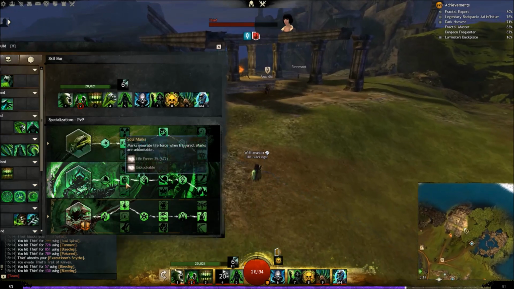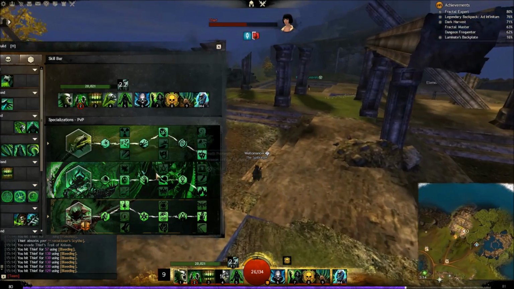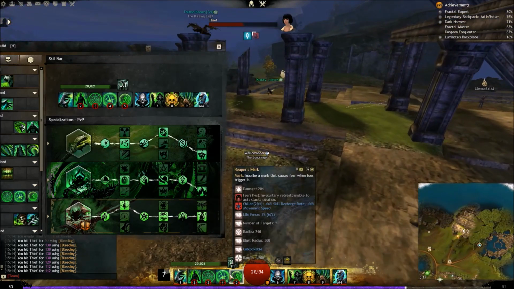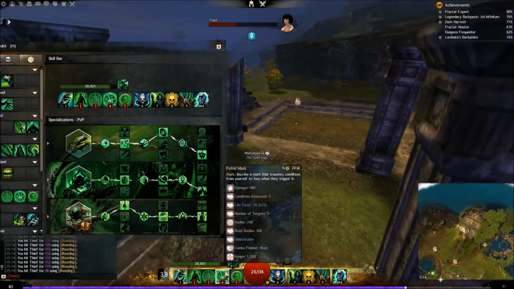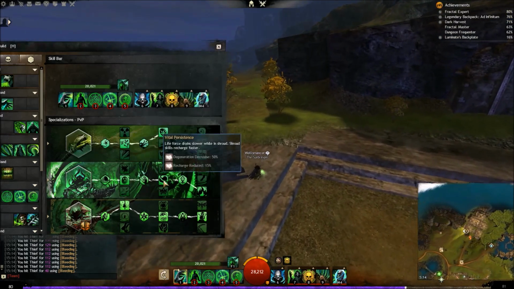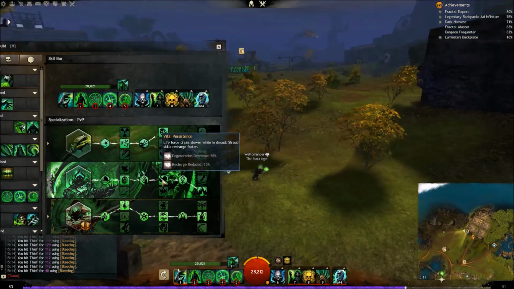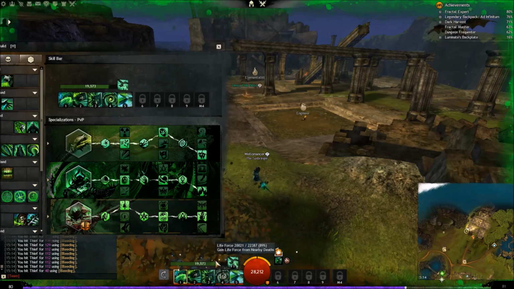Into Soul Reaping. Marks generate life force when triggered. Marks are unblockable, of course, so with unblockable marks you can get an unblockable fear off again. Yeah, unblockable Condi transfer, unblockable chillbanes, it's just useful overall. Then life force drains slower while in Shroud, and Shroud recharges faster. So you see it goes down pretty slowly, it doesn't rapidly just shrink.